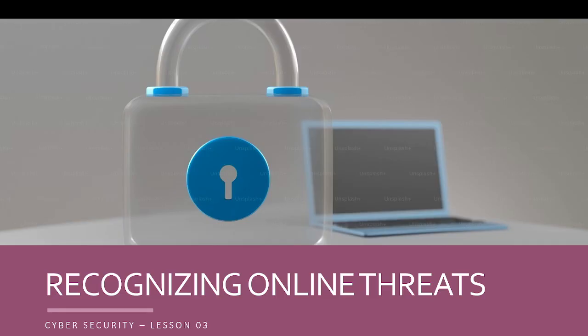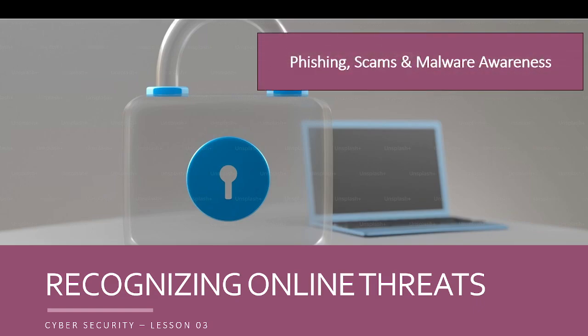Now we're talking about recognizing online threats. This is the third lesson. Not just protecting your password, you have to also recognize threats before you get attacked. Because if you can recognize it before you get attacked, you have more chances to be saved from attackers. So we're going to be looking at phishing, scams, and malware awareness.